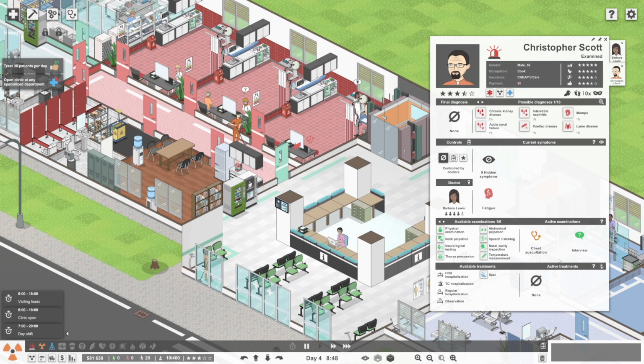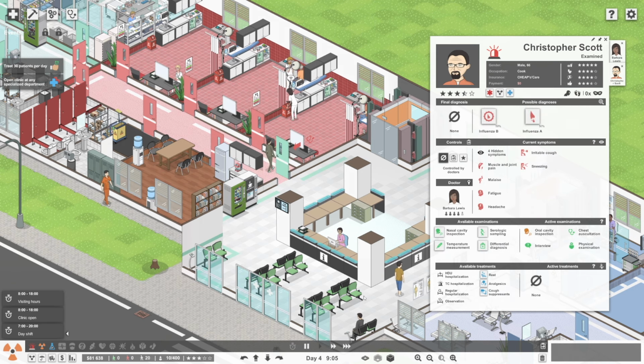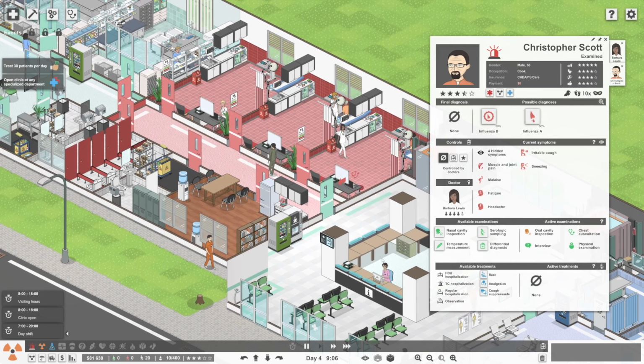Be aware for that. So the good news is, now that we have the 2 new departments, Christopher here can go to labs to see if he needs that, or he can be sent to radiology. Considering his thing right now, we don't know much about his condition. Here's where it gets hard. It's confirmed to be a form of influenza, but it is hard to determine which it could be. That's why it's important that we detect which one it could be using labs. The labs can take samples from him and identify which influenza it would be, which is a very good thing. I'm happy that they have that ability.